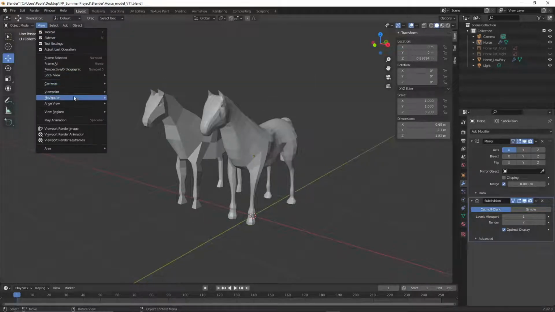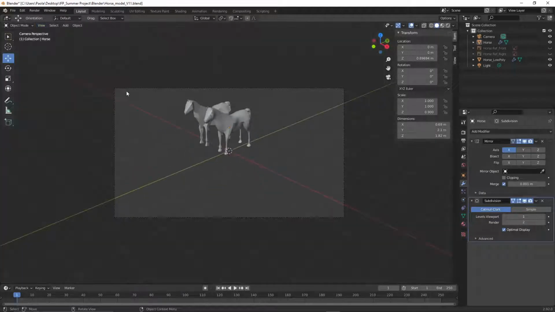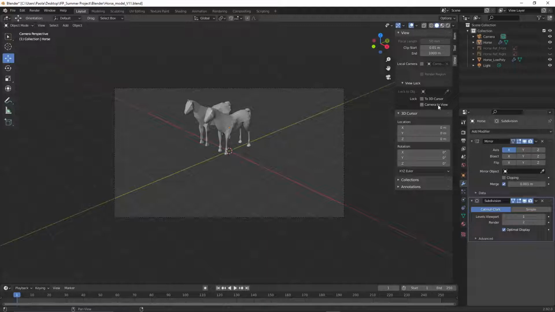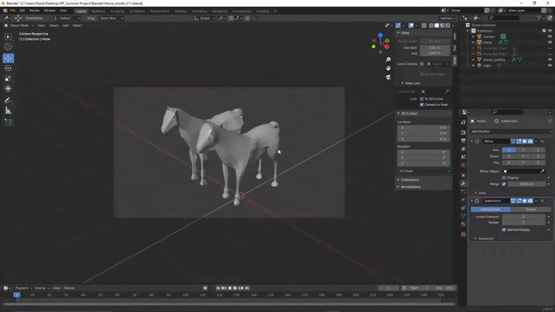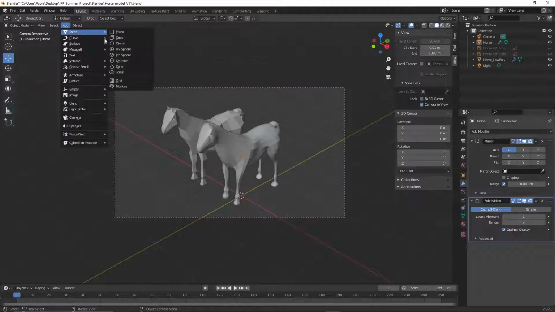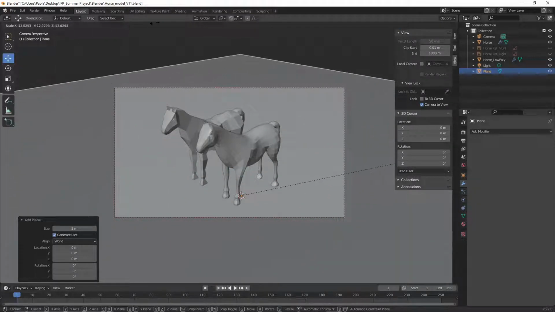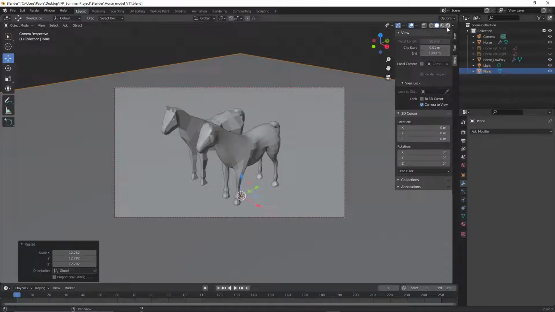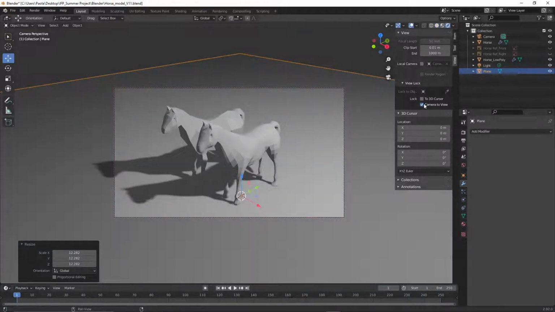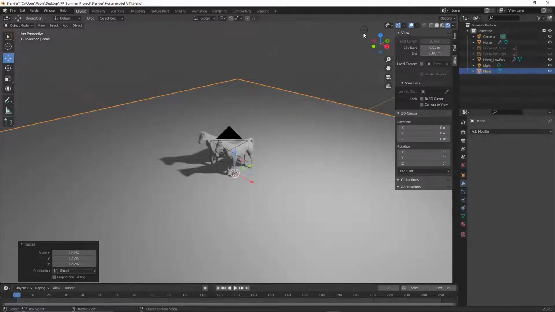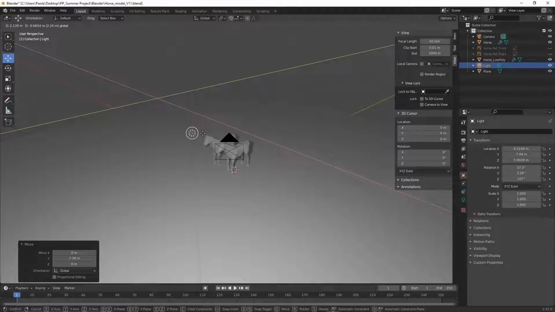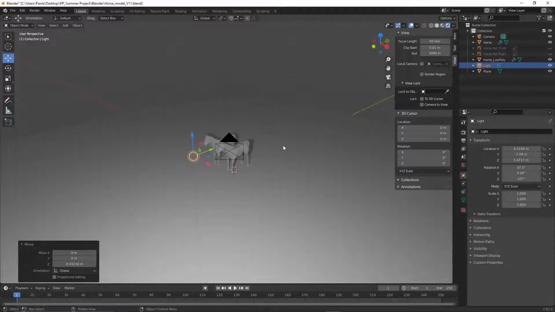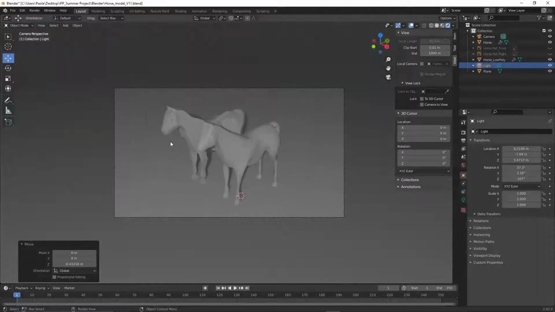So then view camera. I'm going to camera to view. Yeah. I'm just going to add a mesh and a plane just for a ground. Just hit render for the shadows. I'm going to unclick camera to view. Camera, much better.